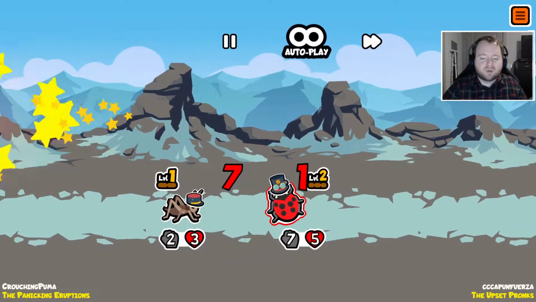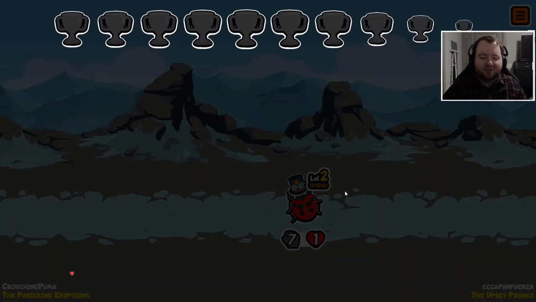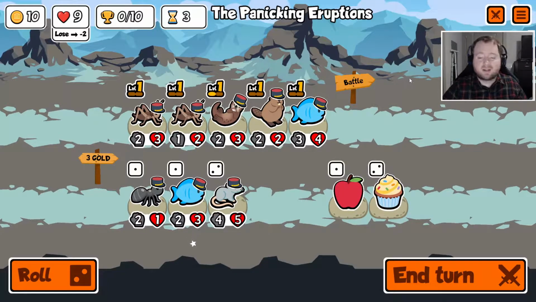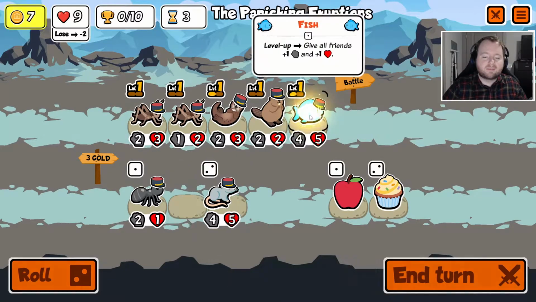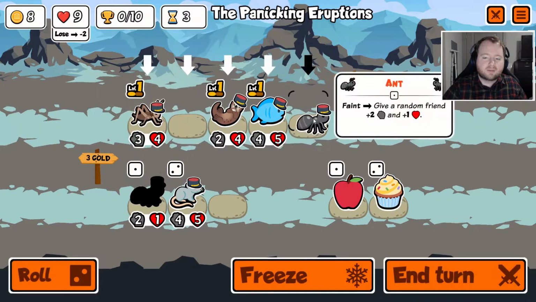Now this is going to be rough. That is a huge beetle, or ladybug. Excuse me, that's very unfortunate. One HP left, but I mean, that's just sad. Like, if the ant had hit any other animal, I think we would have drawn that. But that's okay. Let me sell you, combine you, buy you.